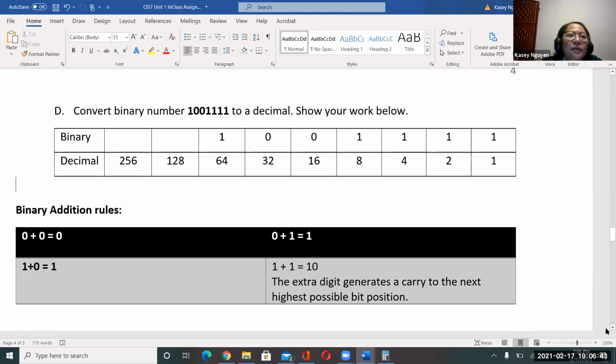All right. Are we ready to add binaries? I see a chat. Okay, good. I'm glad. Okay. For me, if I don't understand something at the very basic level, I cannot go to the higher level. So I want to make sure that you understand before you get to the next level. All right, good.